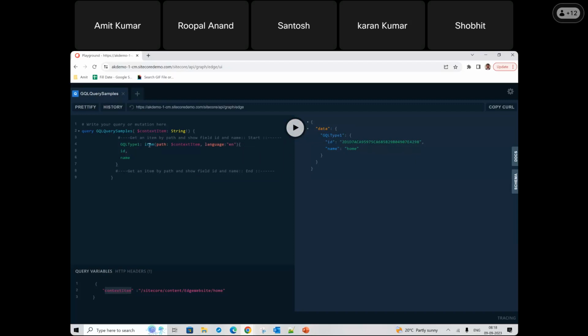Here what I am trying to showcase is that if you write a colon here, you are just giving an alias to your result item like this. If I remove this, then it will be just item only. So this type of aliasing you can do in most places in a GraphQL query.